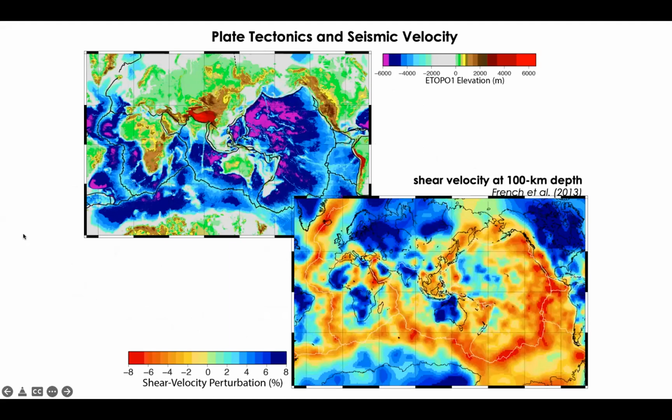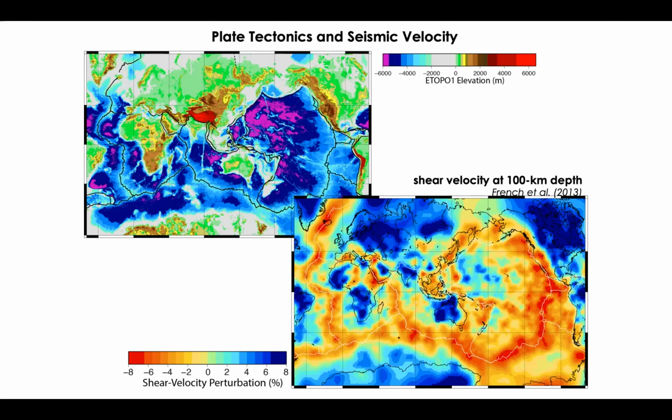The panel on the bottom here shows the speed of seismic waves at a depth of 100 kilometers below Earth's surface. And comparing the maps of seismic velocity and surface elevation exposes certain obvious relationships that have been recognized for decades. For example, in the ocean, mid-ocean ridges are characterized by very slow velocities, and then wave speed increases with seafloor age. The old and tectonically stable parts of continents are characterized by the fastest velocity at 100 kilometers. For example, the Slave Craton in Western Canada, the Yilgarn Craton in Western Australia, the West Africa, Congo and Kalahari Cratons in Africa. On the other hand, tectonically active parts of continents like the Western US and also the East African Rift exhibit very slow velocities.